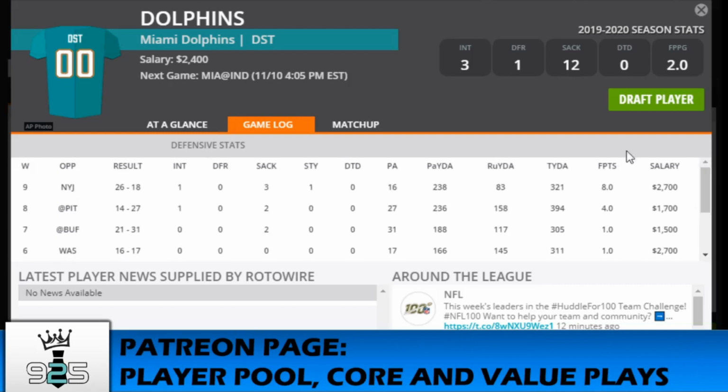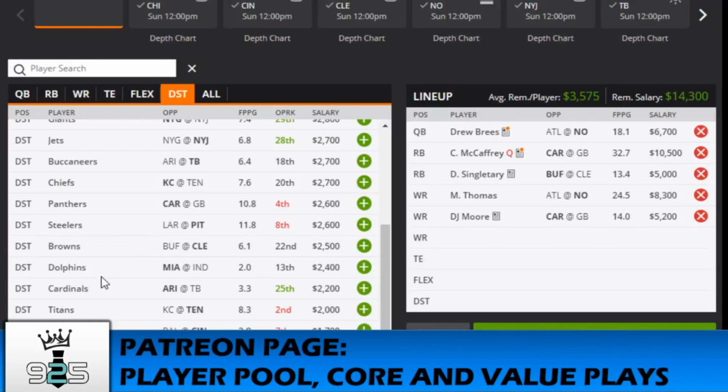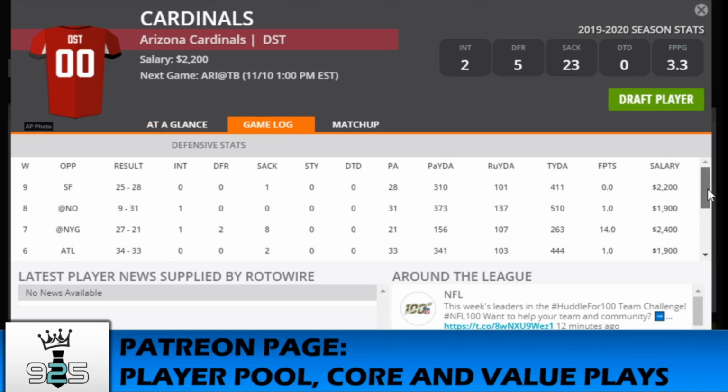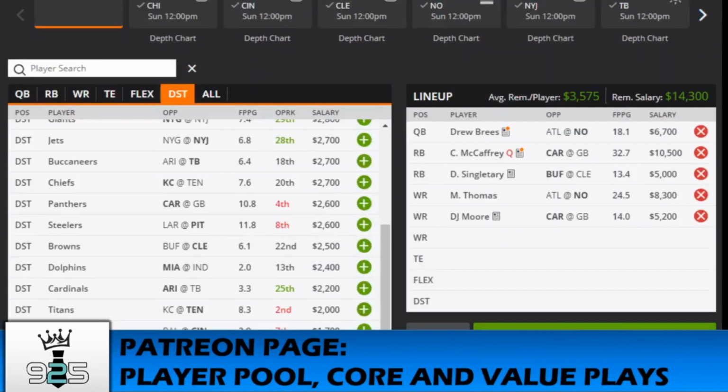The Dolphins have looked better defensively kind of the last 3 weeks. And then the Cardinals going against Jameis Winston. We know Jameis Winston can be turnover prone. If we get bad Jameis Winston in this game, obviously the Cardinals could really go off defensively. That's kind of what I'm looking at for defense. Kind of just play the one that you end up on.